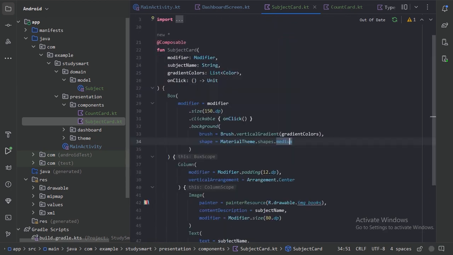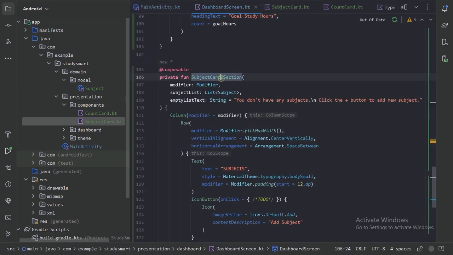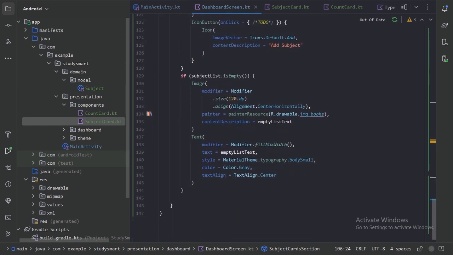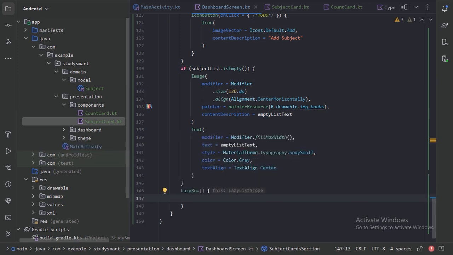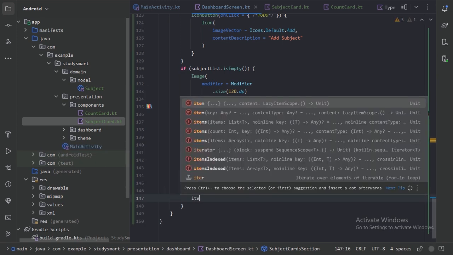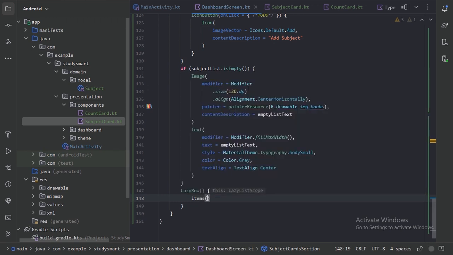Let's minimize these import, and here let's use this subject card in our dashboard screen. Subject card section, and after this if section, let's use a lazy row. So here we have these items composable, so we can provide the list of items. So let's use our subject list, and with each subject in this subject list we will use subject card.